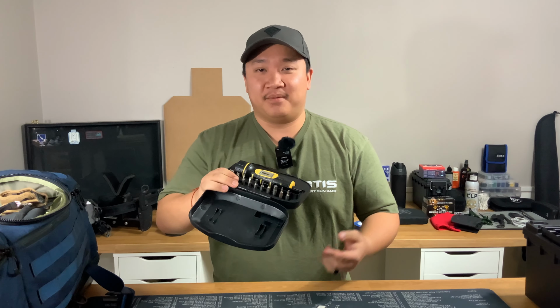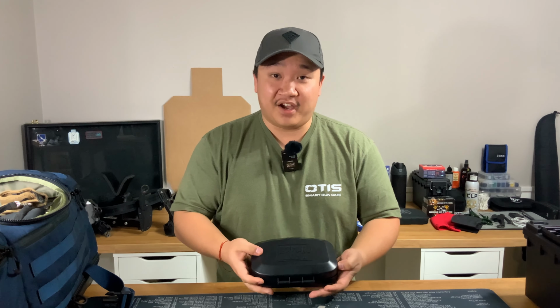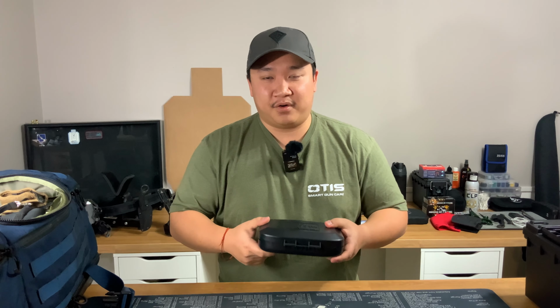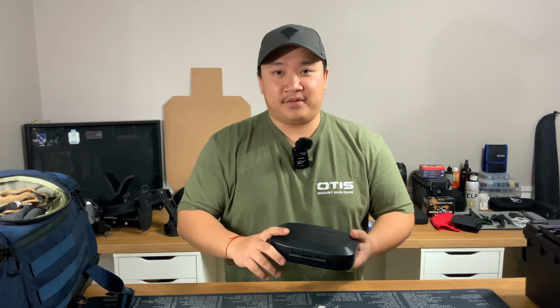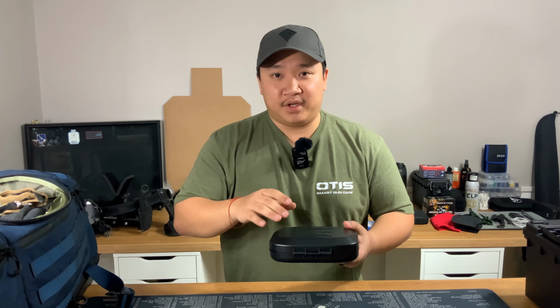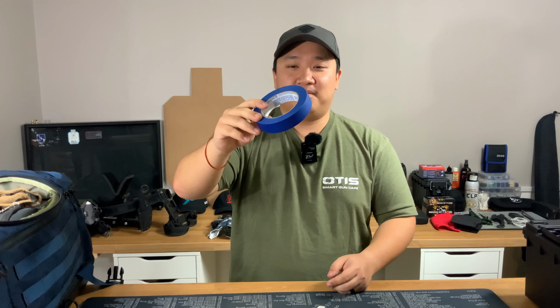That leads us to the next item, a torque wrench. So you can be one of those guys that just does righty-tighty, but I personally don't trust myself to do that, so I always make sure I have a torque wrench with me. I have broken mounting screws a handful of times in my past, so I always prefer to use a torque wrench. I just know that when you are doing righty-tighty and it becomes righty-loosey, you're going to have a bad day.